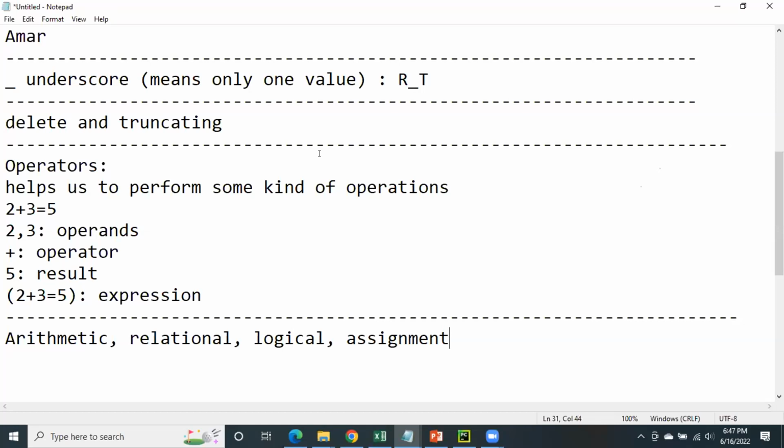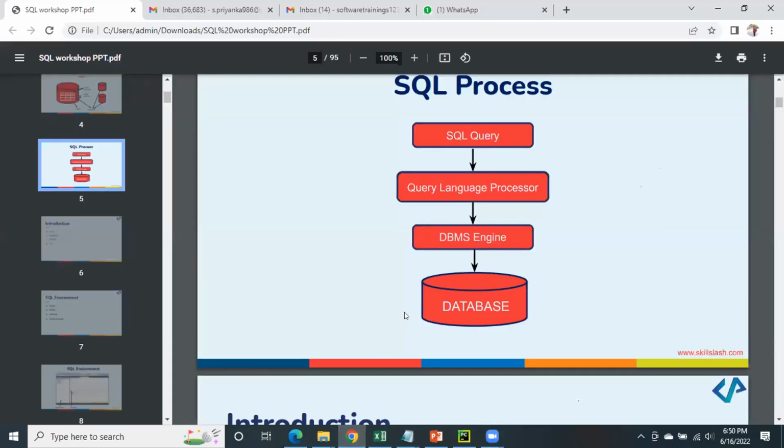I'll give you 1 minute. Written them down. Okay, wonderful. So these are the different operators. Now we are going to take a look at what these different operators are and what they will do.